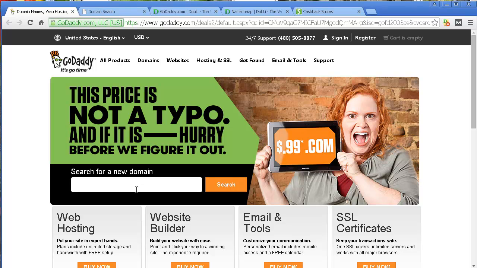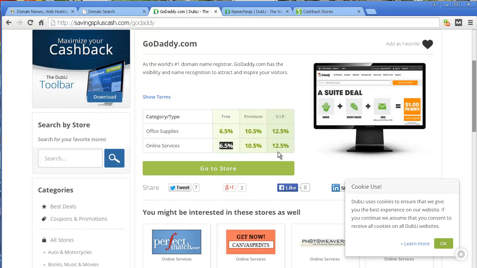I mean, that's a great lead-in for this particular campaign, but you really want to check the fine print because a lot of times they won't do it. Okay, so let's say you get it for 10 bucks. It's still a good deal, right? But what if you're able to get that 12% or that 6.5% cashback? That's a pretty darn good deal.